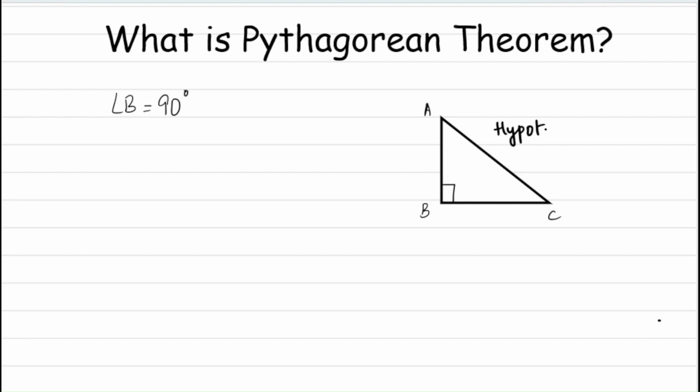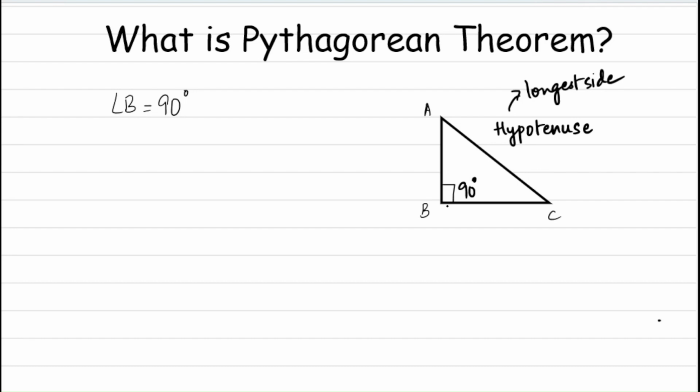So all the sides of the right triangle have been given special names. The slanting side which is opposite to angle B, or opposite to 90 degree angle, is called the hypotenuse. And always remember, hypotenuse is always the longest side of the right triangle. Now this is the hypotenuse. So if this side has been given a special name, the other two sides must have some special names.